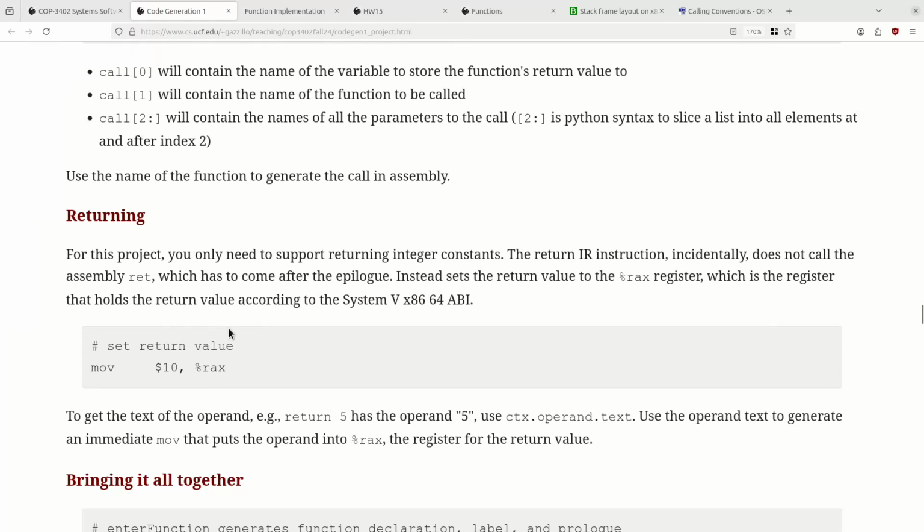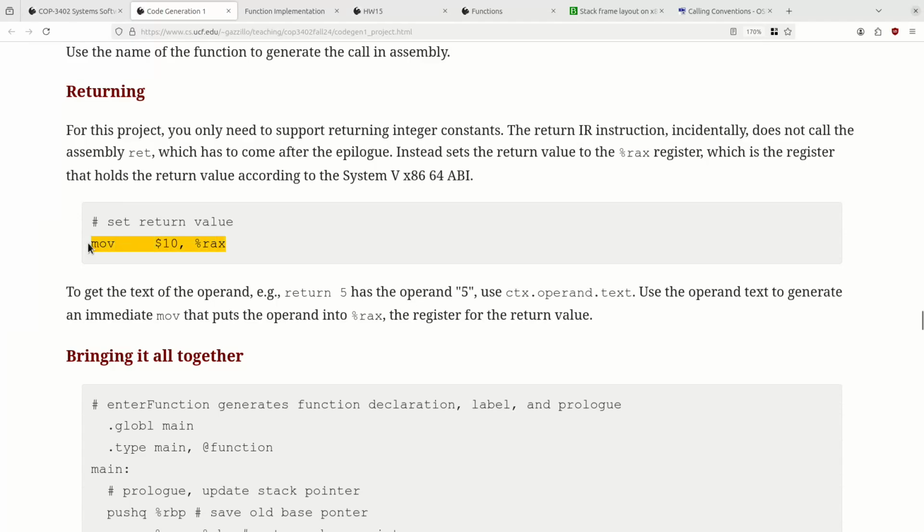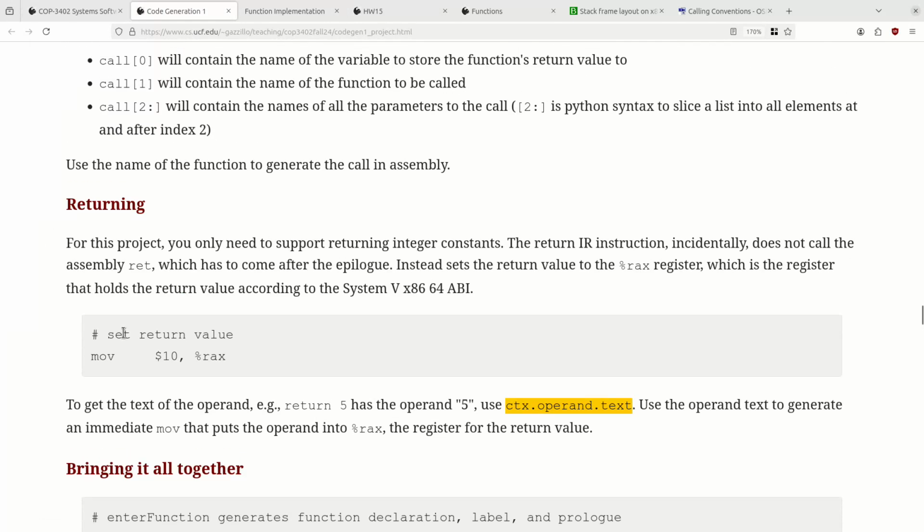So return value is similarly simple. You just print out a move immediate to RAX. To get this value, it's the same idea. I've given you code to do this. You just use this ctx.operand.text. Just use that variable, and you'll be able to get this number from the tree.